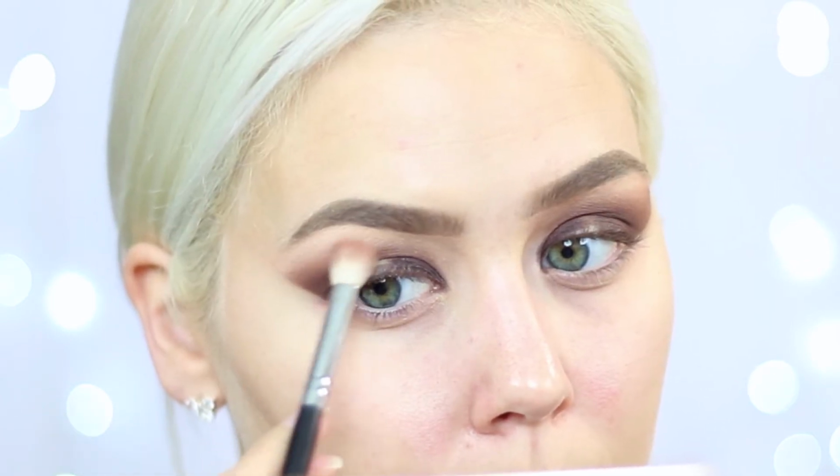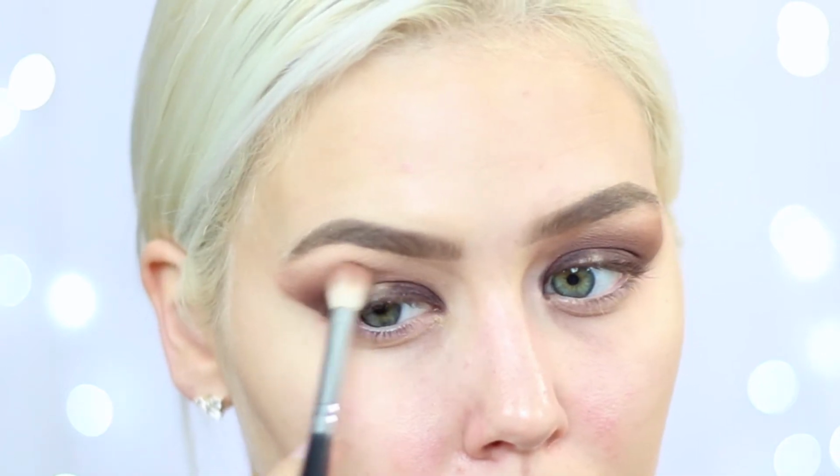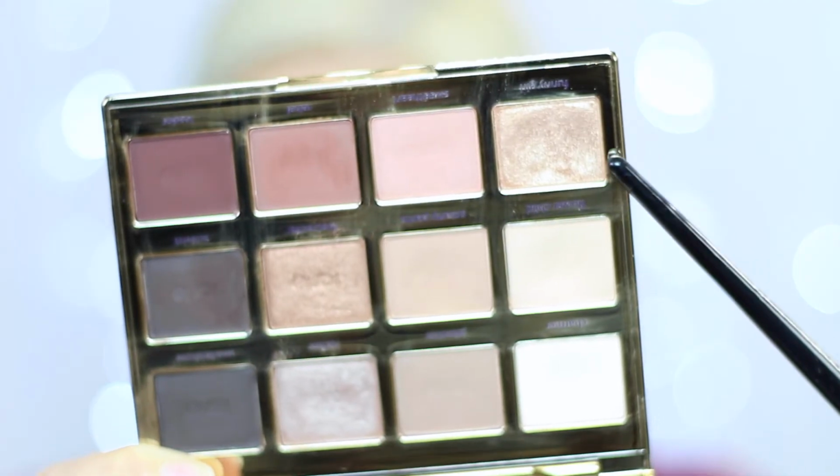And as you can see, switching back to my blending brush, it's all about blending with these looks. If you want them to look really flawless, you have to take the time to go back and really focus on your blending. I promise that is the key to making a beautiful makeup look.